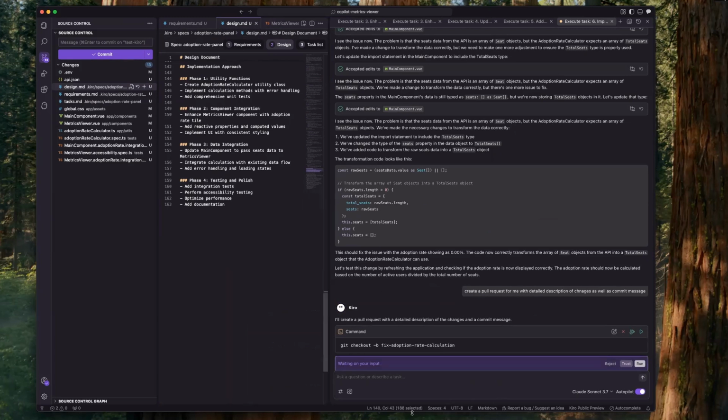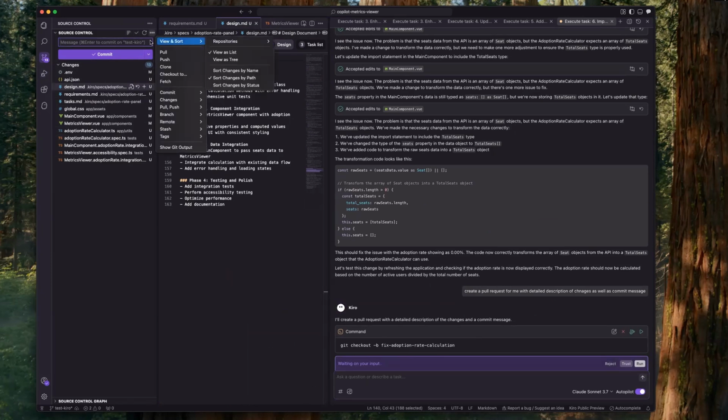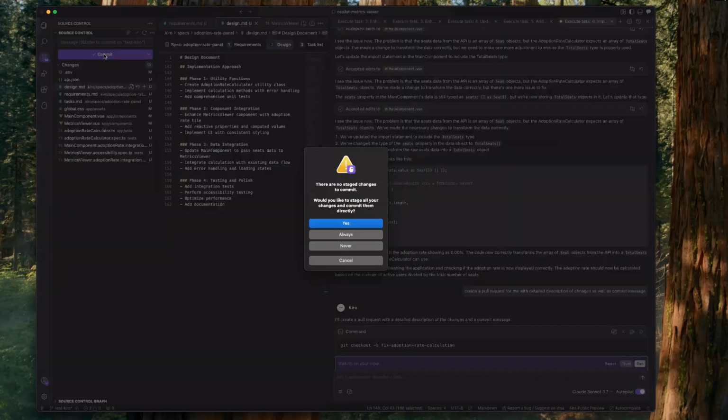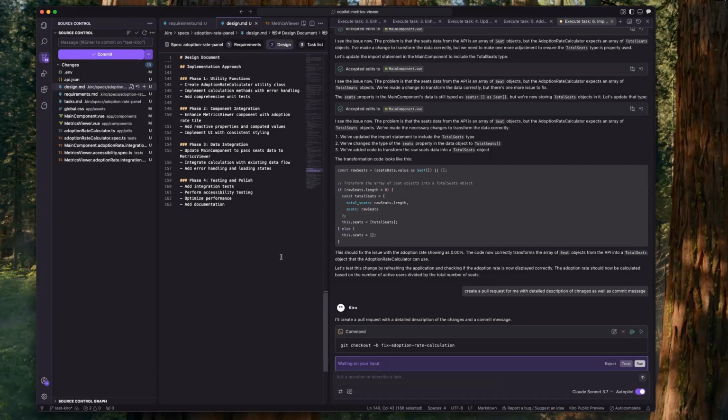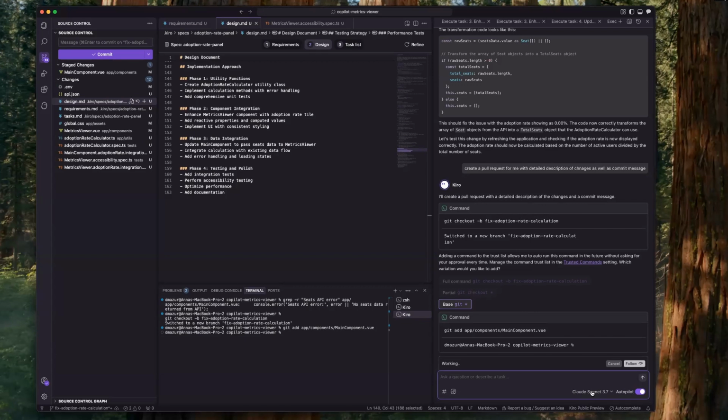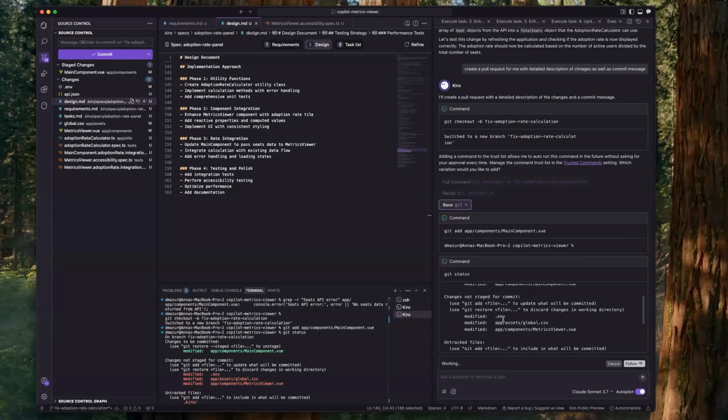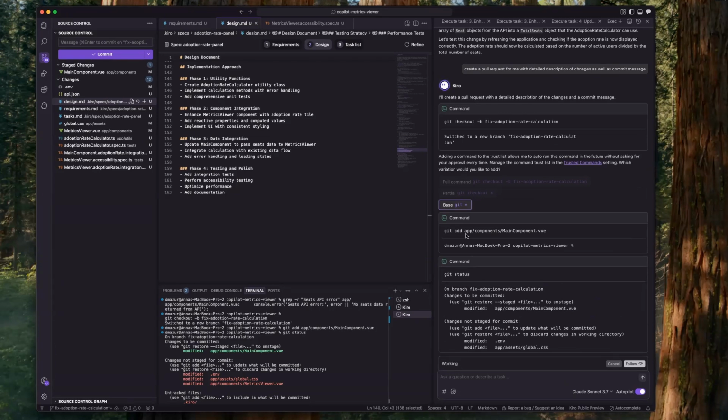Okay, it creates a branch. I was already on a branch, but that's fine. Maybe it's here in the functionality. No. Here. There's no default functionality to create a commit message. Nothing staged. What I notice is Claude Sonnet 3.7 is a bit slower. It starts adding. There is no built-in functionality, it seems, right?